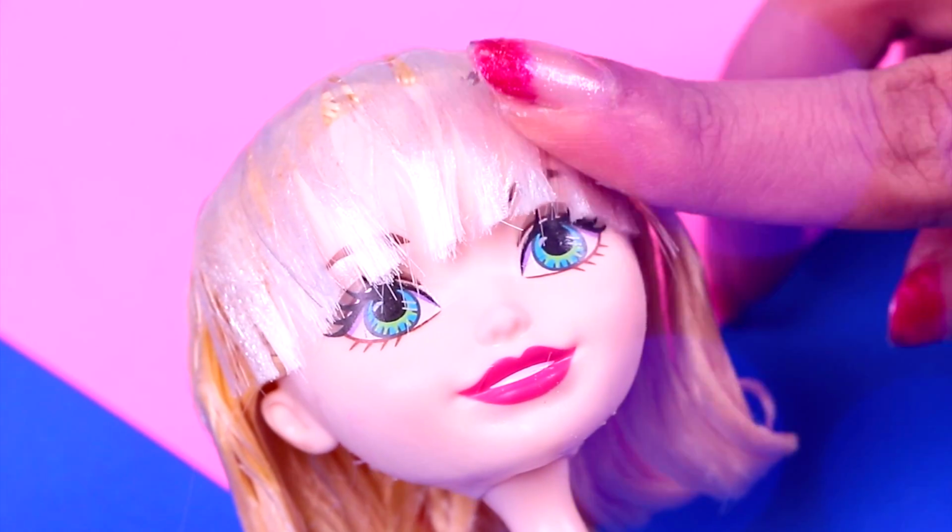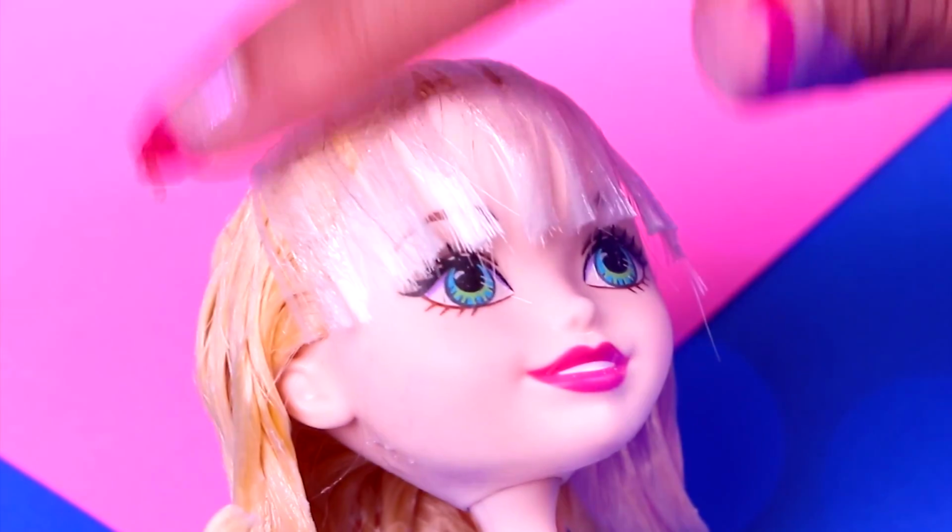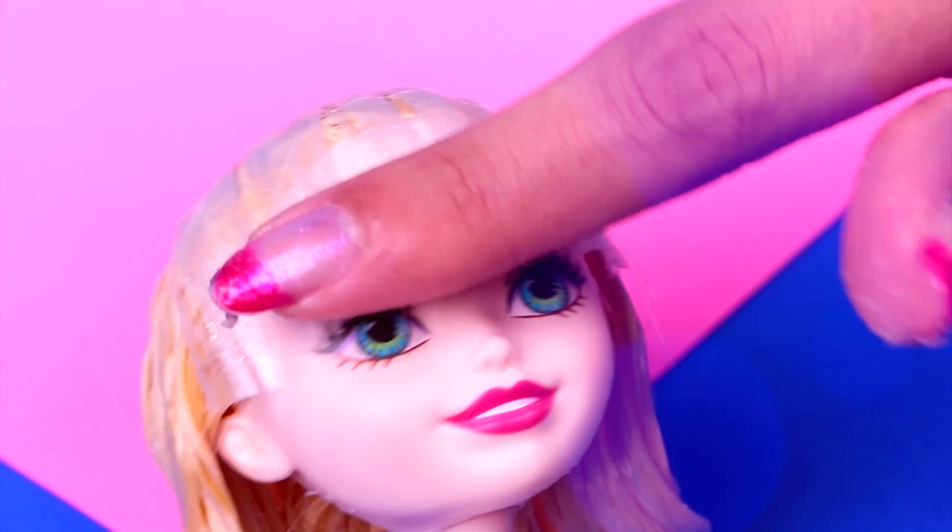And after we glue the hair extensions, we will create the bangs by cutting them off. Use the correct length so the bangs don't look too long or too short. We fix the bangs and we settle them using hair gel, mixed with a little bit of transparent glue. I think this Powerpuff girl will look super cool.